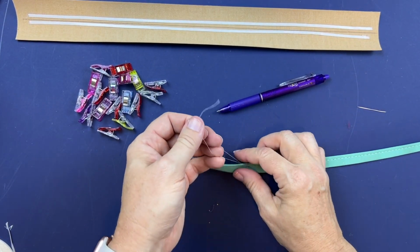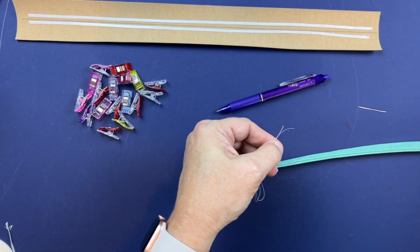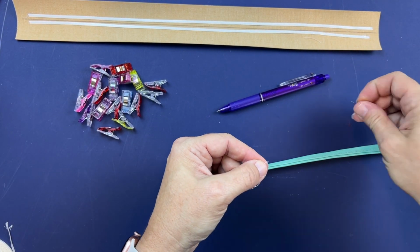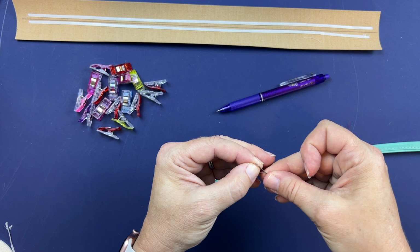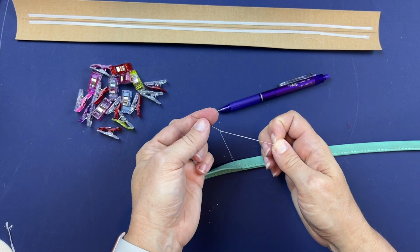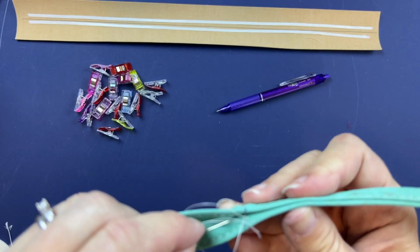Okay, and then how we're going to bury this thread end, instead of just cutting it off, then we will just have some loose threads. You know, we'll just have some threads sticking out, and I don't really want to see that. So what I'm going to do is thread both of my thread ends onto a needle, and then bringing it up, I'm going to go in.